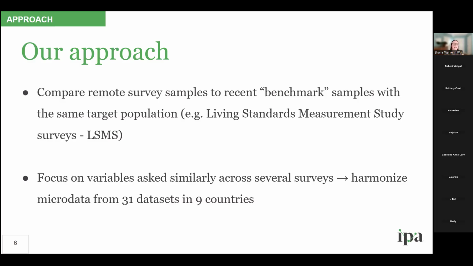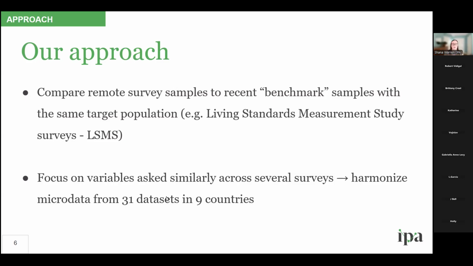And this is a big piece of the challenge in many low and middle income countries, is that ground truth data, so nationally representative household surveys, are not taken terribly often. So for example, the Living Standards Measurement Study surveys, the LSMS, run, supported by the World Bank, in a large number of countries, is certainly not run every year. Right? So we compare the remote survey samples to the most recent benchmark we have for the ground truth.